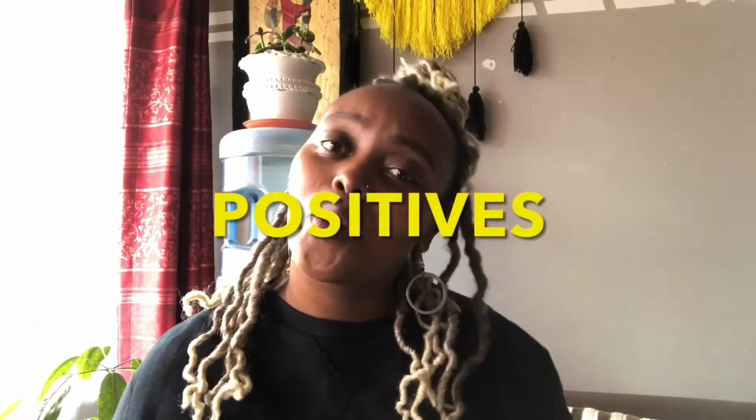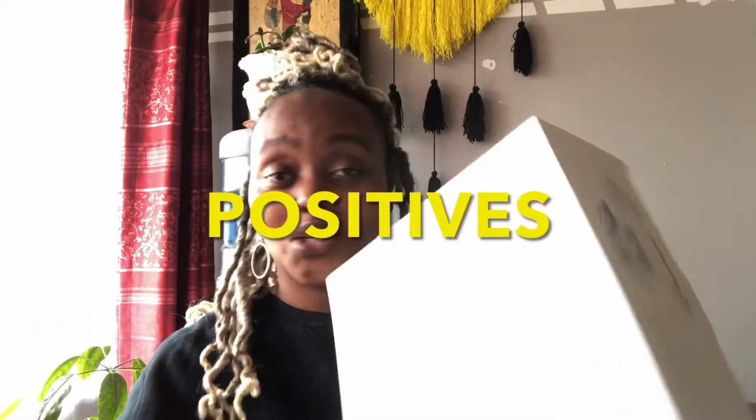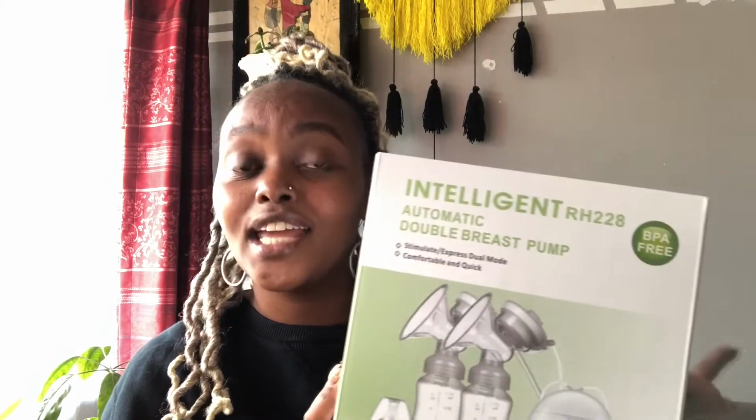So let's talk positives about this particular breast pump over here. So first of all, I love that it has options of colors. You can choose from white, blue, and pink. That is so nice, as in you're able to choose whichever color you would like. Other thing is, it is very fast, as in you guys, compared to the manual one. With the manual one, you would spend a long time here.